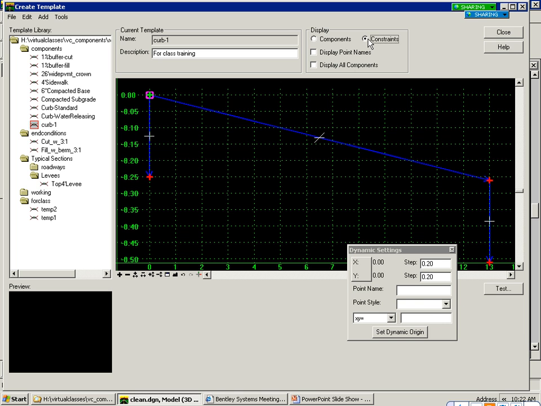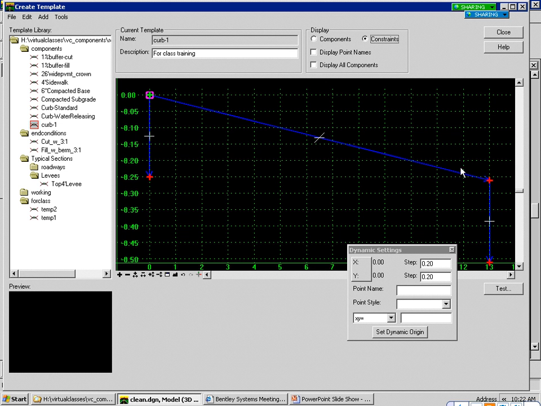The constraint we're going to look at in a minute, but a constraint, what that really means, with all the template kind of stuff we did in the previous versions, you really were running with a constraint, relative to the neighbor, except point to point was relative to its neighbor. So in other words, this point right here, you see how it's red, that means it's constrained. That point right there tells it that it comes down here an offset of 0 on the X, but an elevation of 0.25 down. So the constraints are both horizontally and vertical, and they're constrained from that point right there.